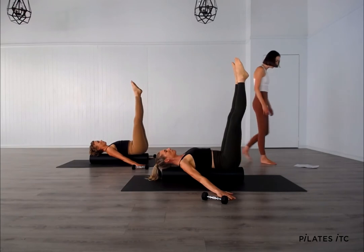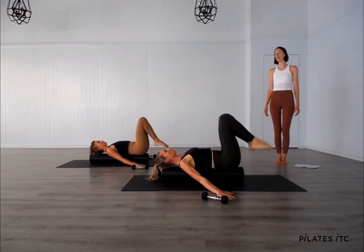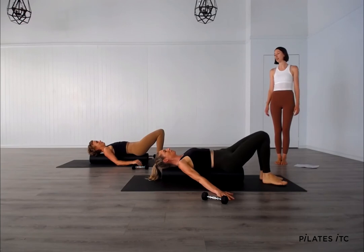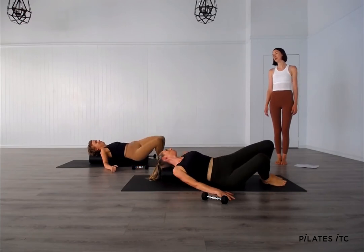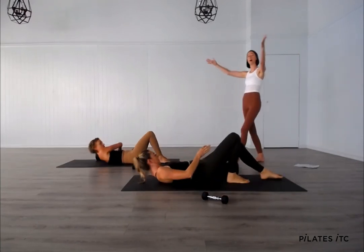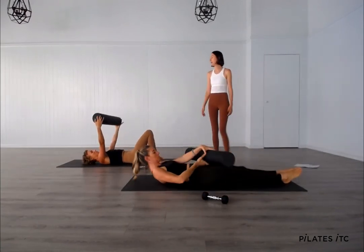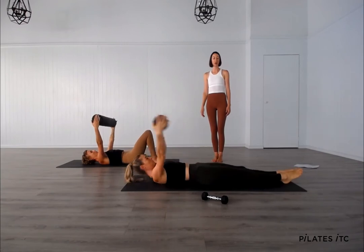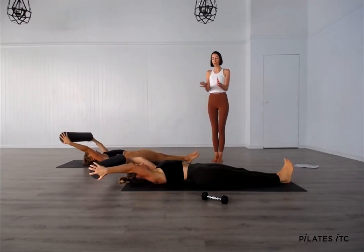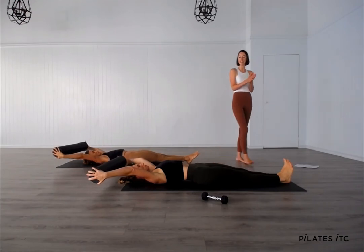Amazing, amazing. Let's tap those toes carefully back down. Just roll to the side to come off the roller for yourself. Take the roller into your two hands. So one palm on one end, the other palm on the other end. Beautiful. Stretch the legs out away from you. Really roll the top of the thighs in to hug the legs together.